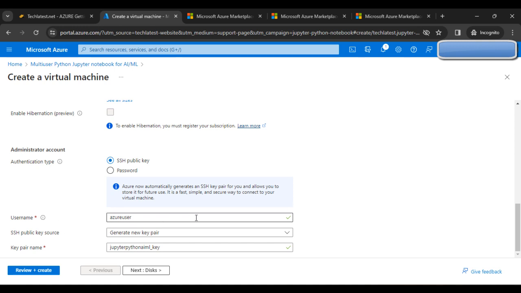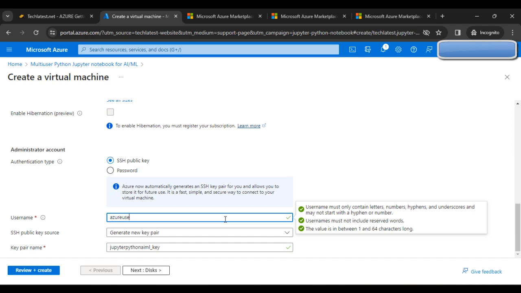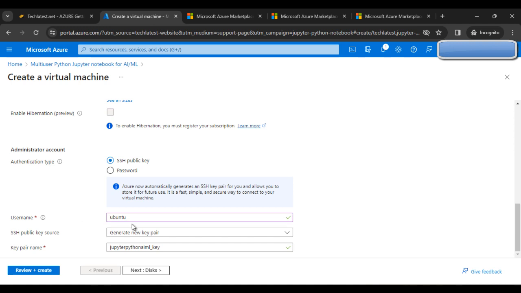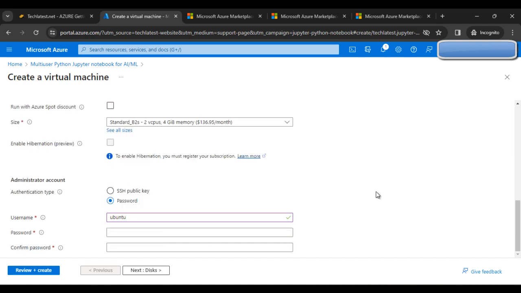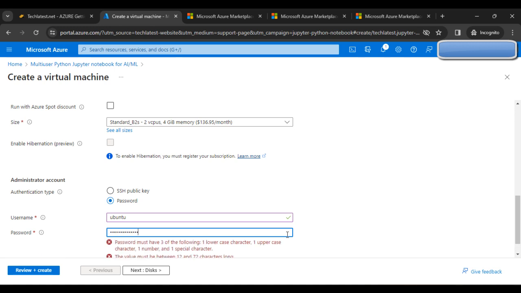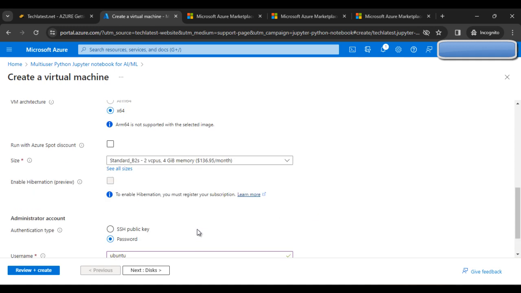Okay, so give the username ubuntu, and create a password here. So our username and password are done.